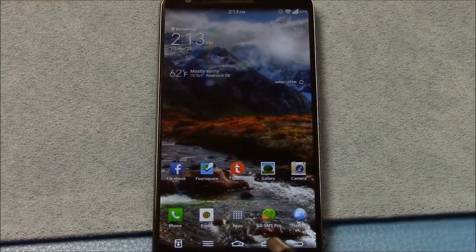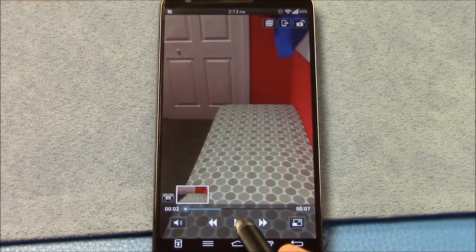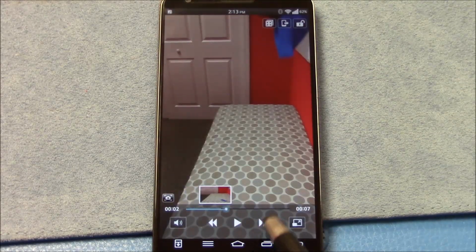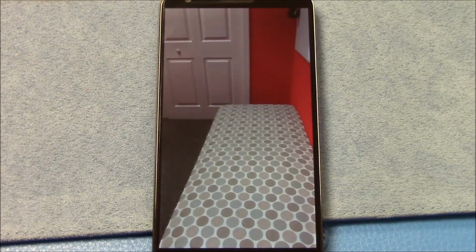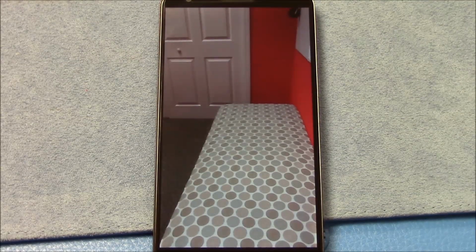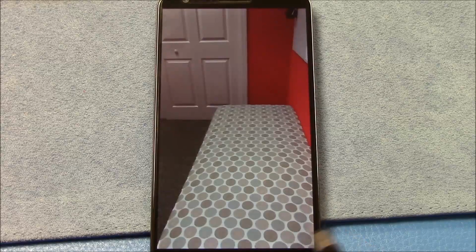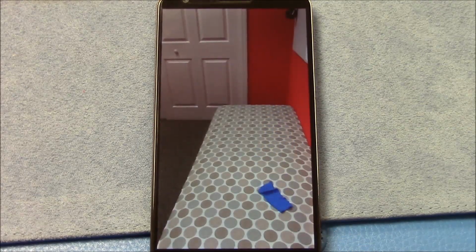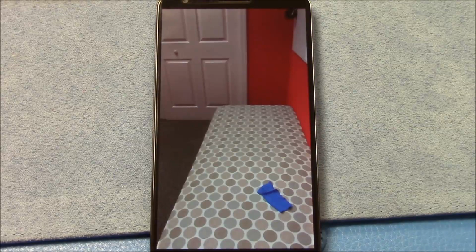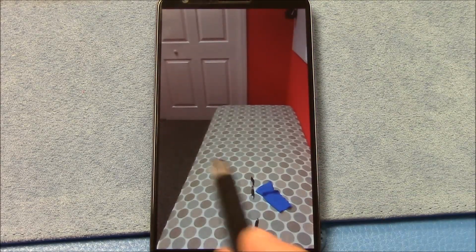Next thing we're going to talk about is a pretty loaded review, and that's going to be on the camera. So let me just show you right quick. The first thing I'm going to show you is an example of the 120 frames per second recording capabilities on the phone with the camera. Here you go, just a small example. Just falling objects. That's 120 frames per second, so slow motion.